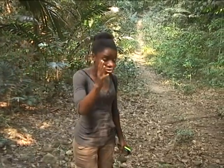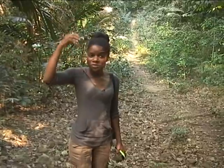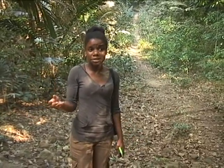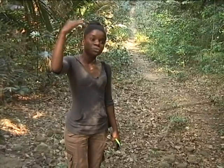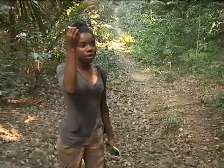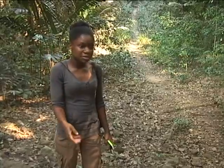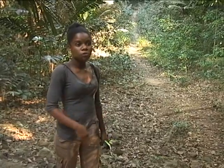You step to the side and you're under a tree. You get little drops of water falling from the leaves. There's no real pressure, there's no intensity, and that's because the leaf has broken that momentum. What that does is slow it down. So when that water slowly drips onto the ground, it's more likely to actually infiltrate the soil than if it's moving fast, when it's more likely to flow over the surface and become runoff. So that's one of the amazing things that trees do.